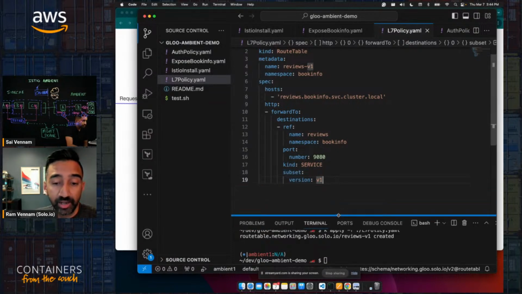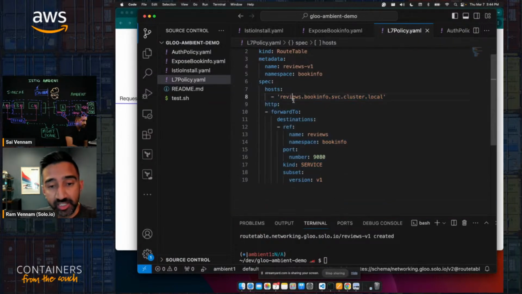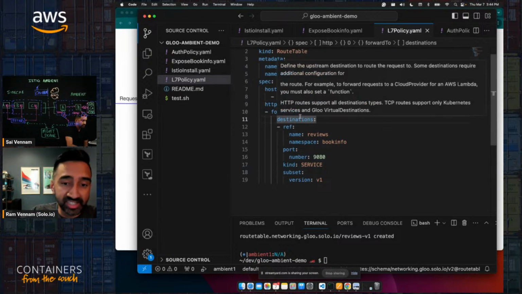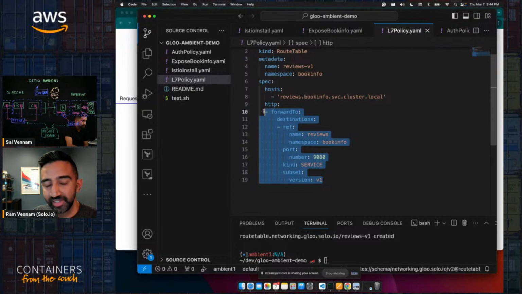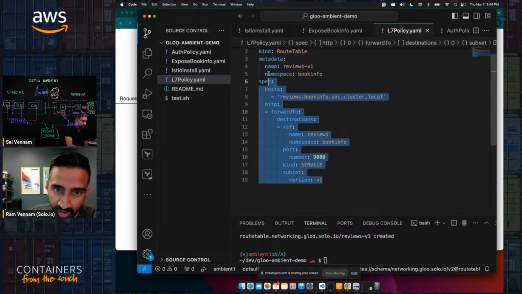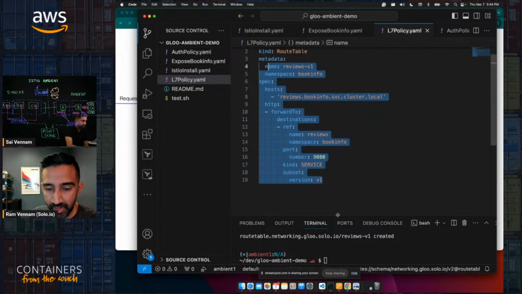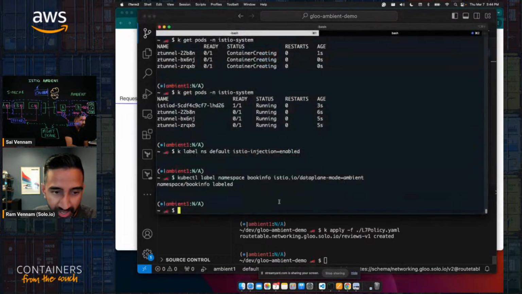This is where I can get more complex, right? This is where I can say, add this header, validate this JWT token, or on Chrome browsers, go to version 1, on Firefox, go to version 2. Or I can do percentage-based routing, send 5% of the traffic to version 3, etc. I'm showing a simple policy here for the sake of a demo, but this is where you can start adding additional logic.